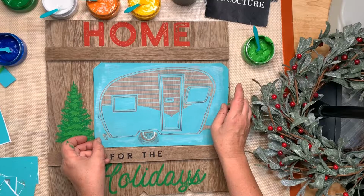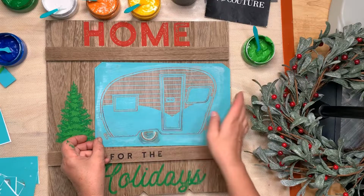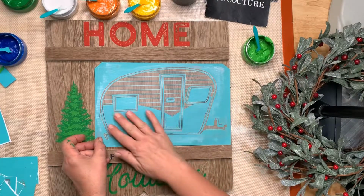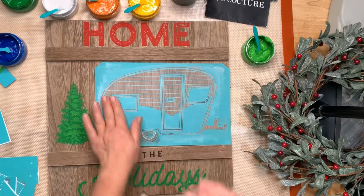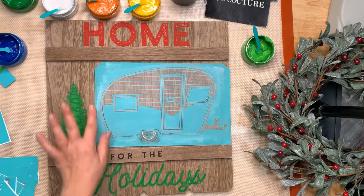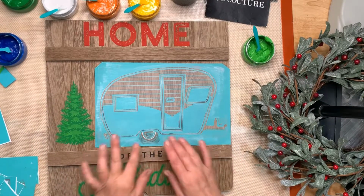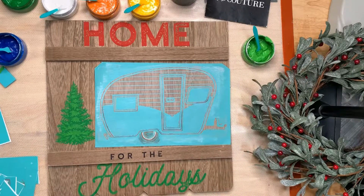You can see through it. So one of the main things is you want to line up your tire, not tires. There's one. Okay, and sometimes I'll put blue painter's tape along here. I think I'm gonna be okay. I'm gonna try not to get crazy about it. So I think I will do my black first. I'll do my tire.